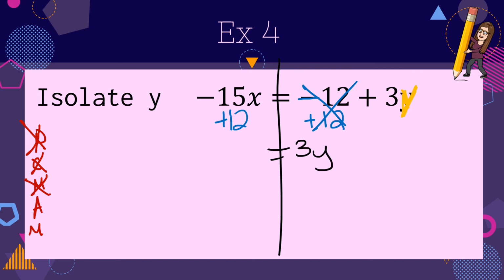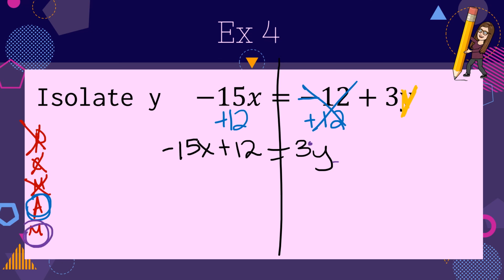But on the left side, those can't add. That is an x and a plain number. It stays as an x and a plain number. That's going to take some getting used to. We're used to putting stuff together. So we took care of the add or subtract. And my last usual step, right, is multiply or divide.